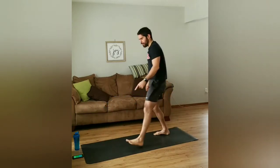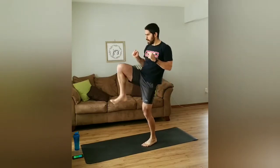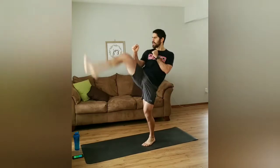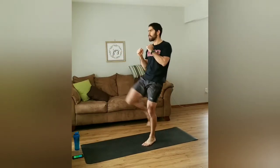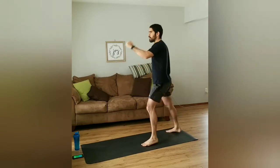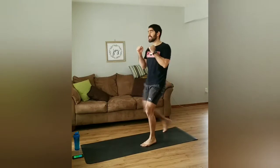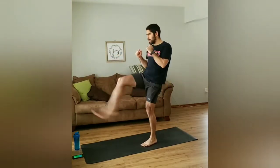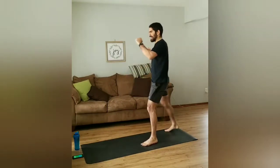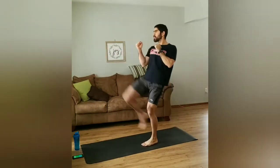Good. Get your left foot in front, right leg behind. Knee up and kick. Knee up, kick out. That inchworm helped us with our hamstrings, stretching them out a bit. Now we're doing some kicks, which requires some hamstring flexibility. Don't worry about kicking high. Maybe you're kicking here right now. And then progressively get a little bit higher.